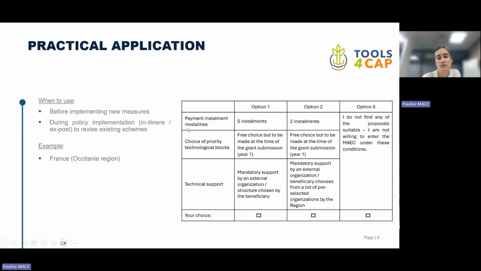As you can see, we have these three different attributes here. We couldn't add a monetary attribute, so the level of support, the payment that farmers will receive. That's actually quite an important limitation in the case of discrete choice experiments, since it doesn't allow us to really quantify the willingness to pay of farmers and to quantify the trade-offs.